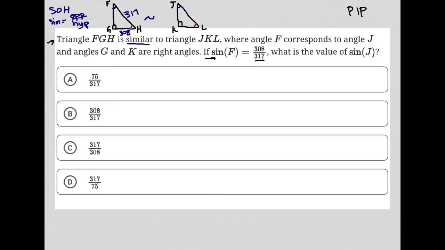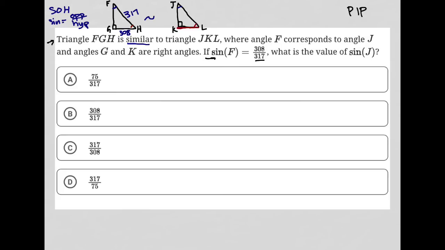What else do we know when we're told two triangles are similar? Also, we know that their side lengths are proportional, right? In fact, they're always a multiple, it's just determined by whether it's a multiple of a whole number or by a fraction. So KL could be 308 times 2, times 3, times 4, or it could be 308 times a half or times a third. It could be smaller than 308, but still by a multiple of a fraction. So they're proportional in that way.